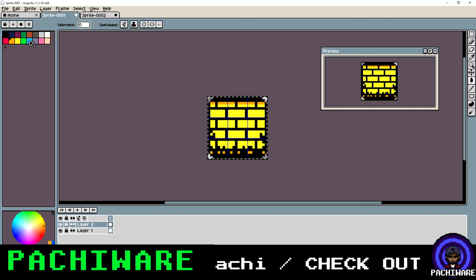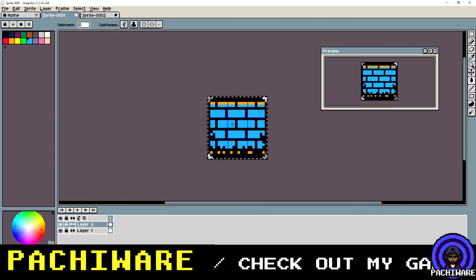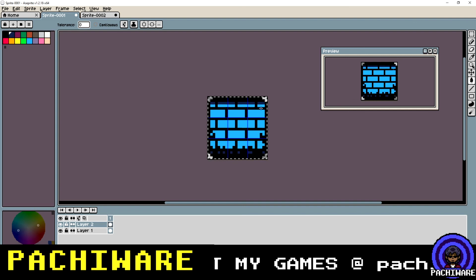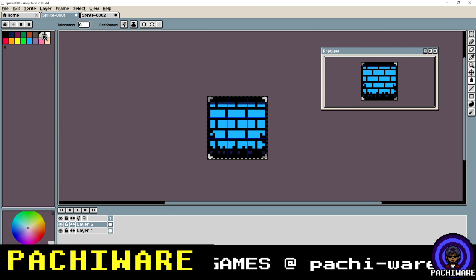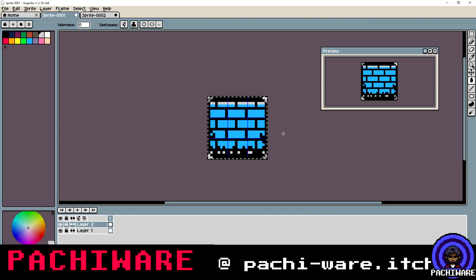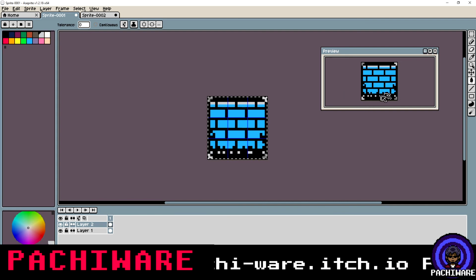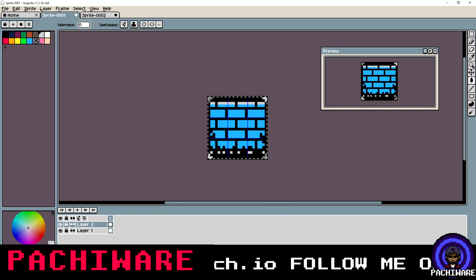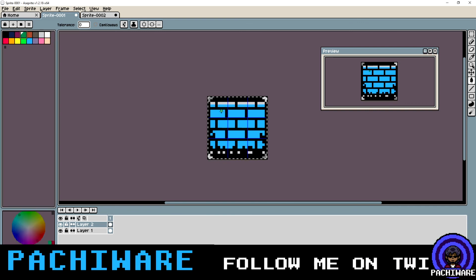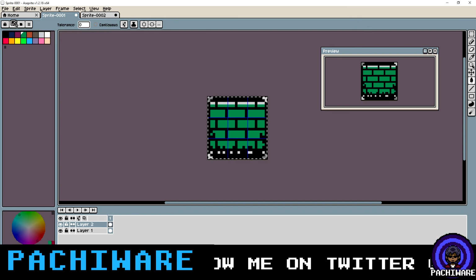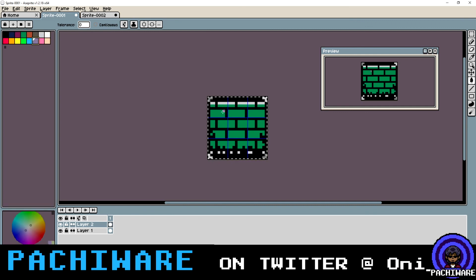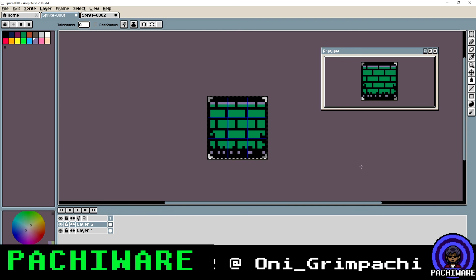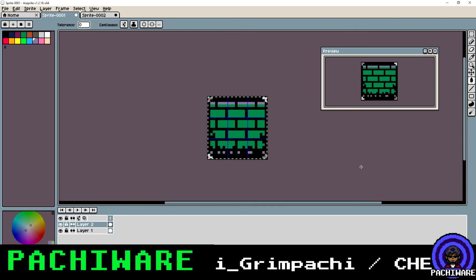Now you got a golden brick wall, or you can have light blue, dark blue wall, ice wall or whatever, or maybe you don't want it to be dark, maybe you want it to be light, just to look like light is coming in. You can just mess with the colors. Like I said, as long as the colors match, it'll fit right in. You can have a bunch of different bricks. So imagine you can make this one picture, change the color a bunch of times. You got a bunch of different bricks.